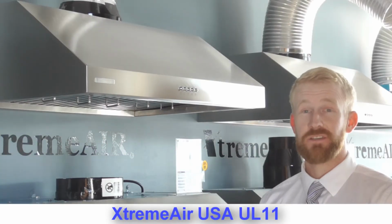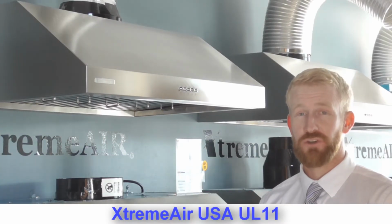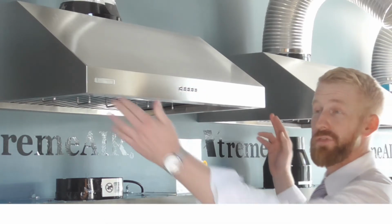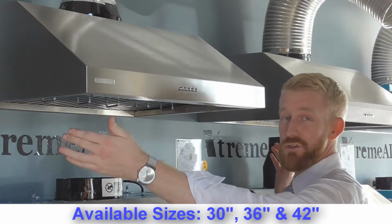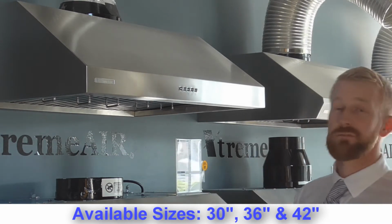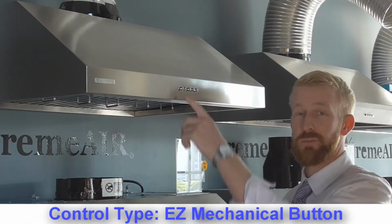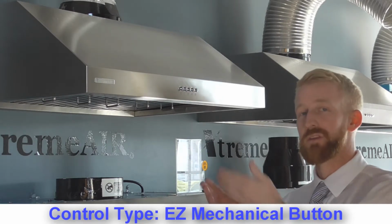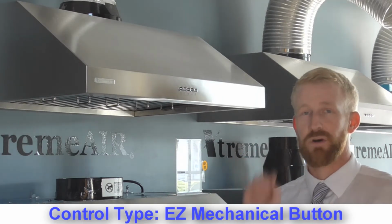Hi folks, this is our beautiful under cabinet range hood, Ultra Series UL11. It comes in 30, 36, and 42 inch sizes. This hood has easy mechanical press buttons, which is the only difference between it and the PX11, which has touch button controls.